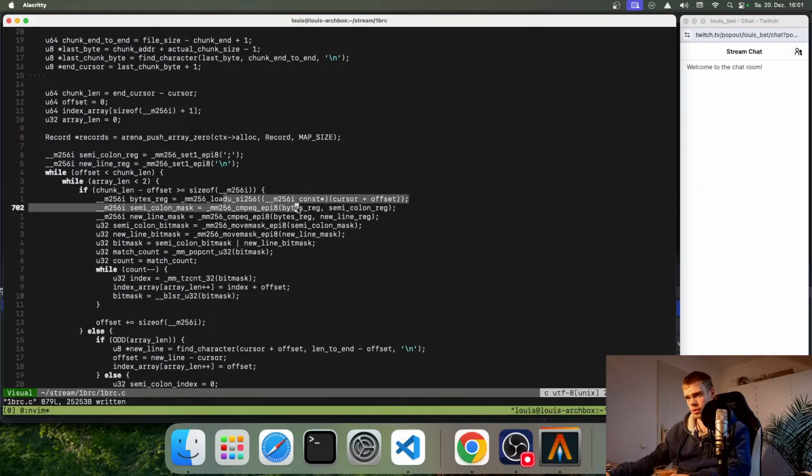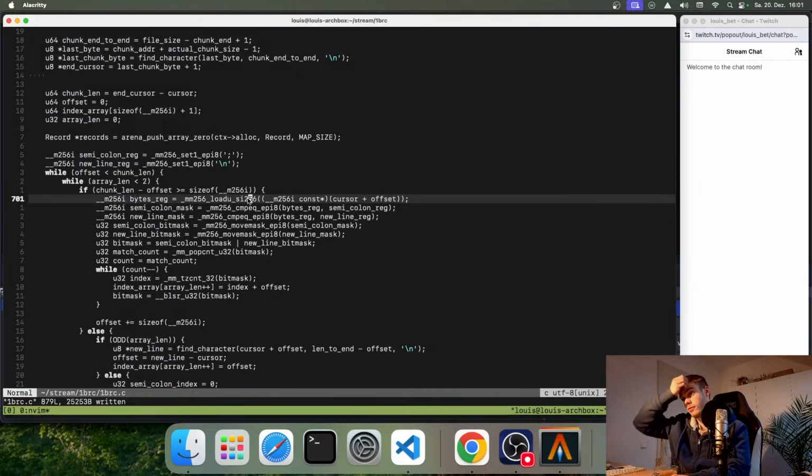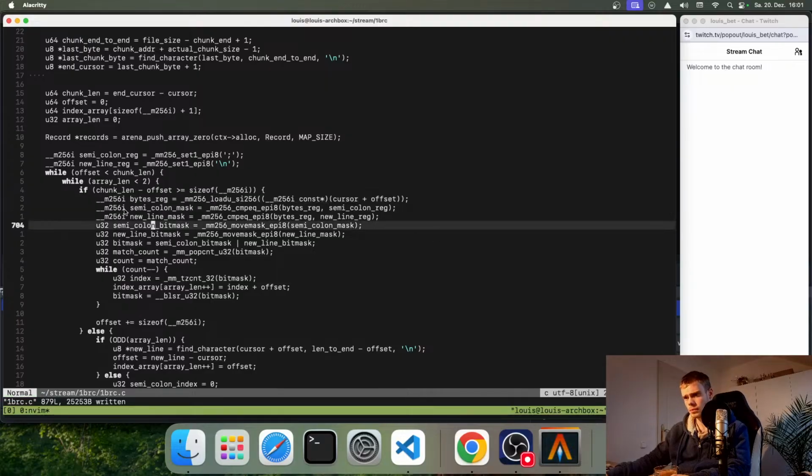So we do an unaligned load from our cursor with the current offset. Then we do a compare against the semicolon, a compare against the newline. Then we do a move mask into a 32-bit register and another move mask into a 32-bit register. We OR the two masks together.